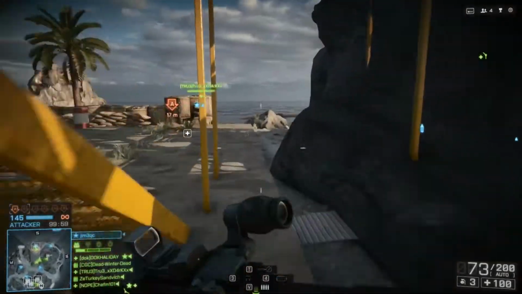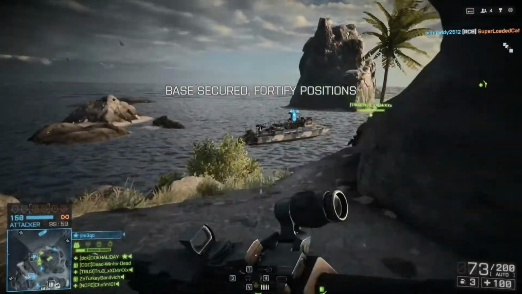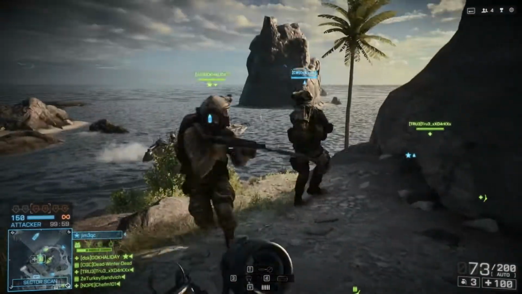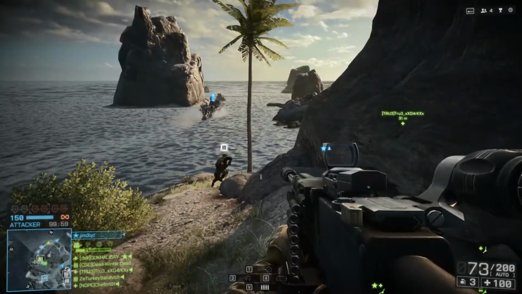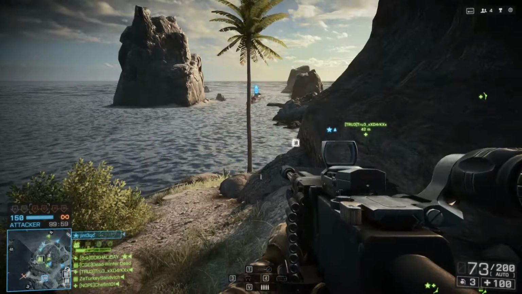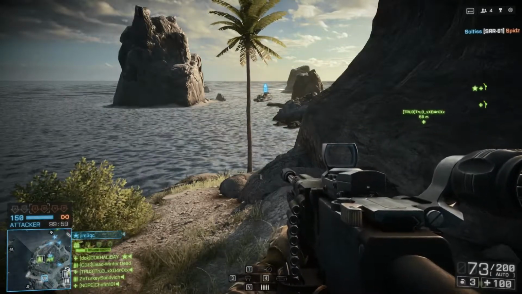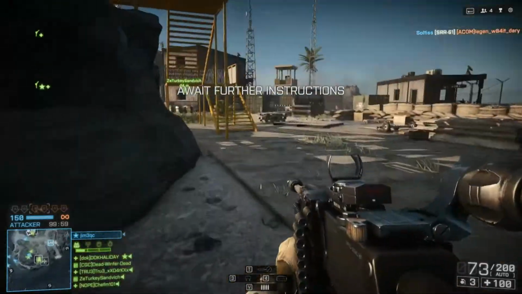But anyway, we took down the Bravo MCOM, and a teammate of ours scored the Alpha MCOM, so the bases are secure. And as you'll see here, because of my lack of map knowledge, I completely go the wrong way. Like I said, this is my first game of Rush on this map. I have played this map before. I'm very familiar with it as far as where all the flag points are.